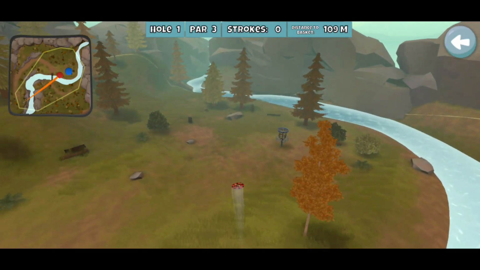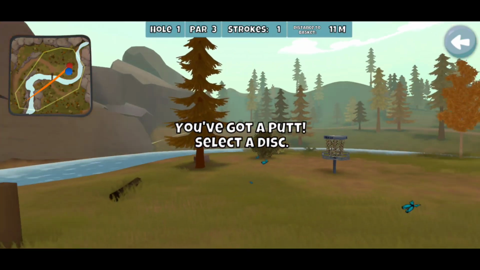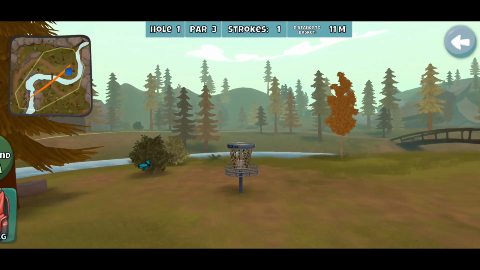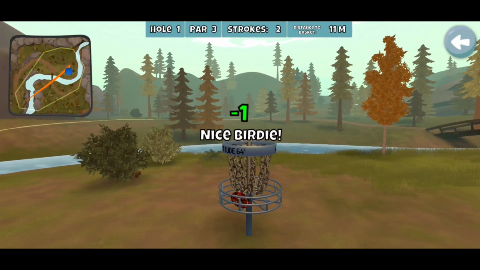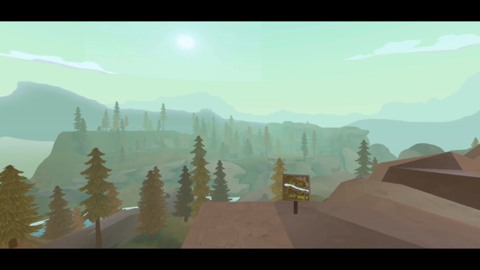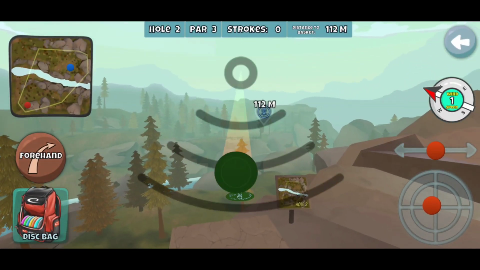We're aiming low, giving it a little bit of hyzer, because the downhill is going to make it flip up to flat and go straight. And it should put you right down there for an easy birdie every time. The fuse is one of the best discs in the game. I'm going to be using it to putt in this video, just like the last one.